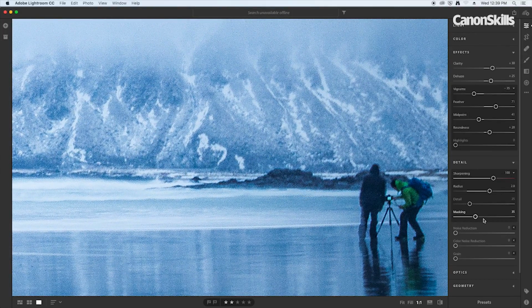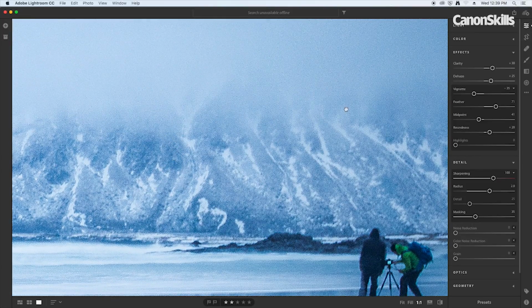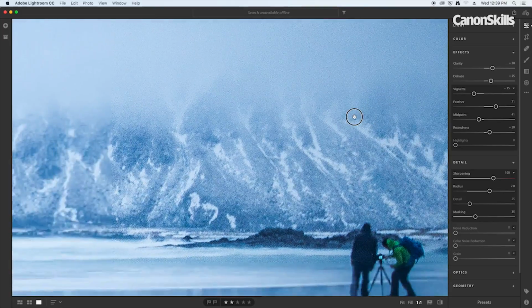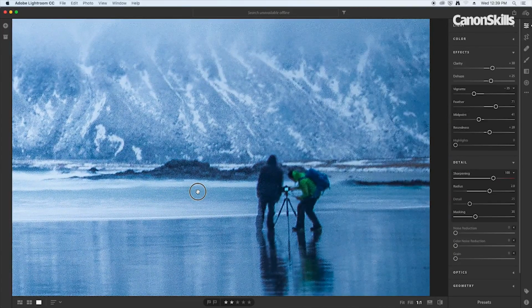So I won't go into those in this tutorial, but the noise reduction is very useful because now that we've sharpened the image, and even though we've added some masking to the detail, we notice these crystallized glass-like artifacts, and it almost looks like you're looking through a bathroom window that's slightly opaque. And this doesn't look very good. It kind of looks high ISO-ish, but it doesn't look very good.